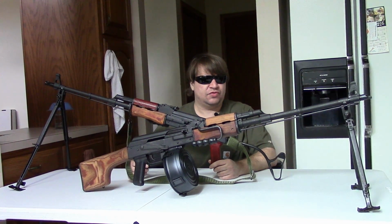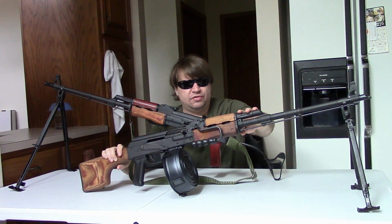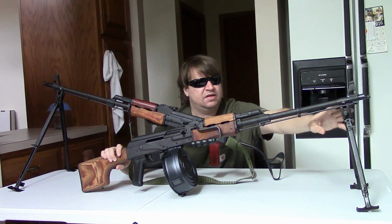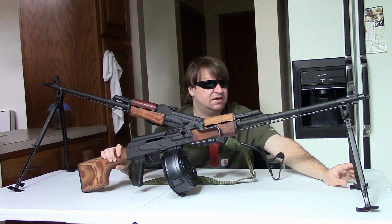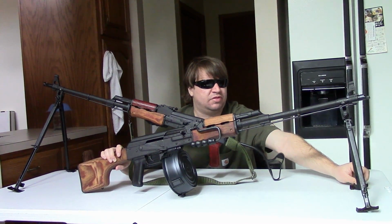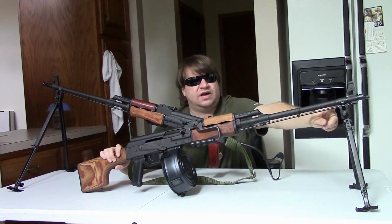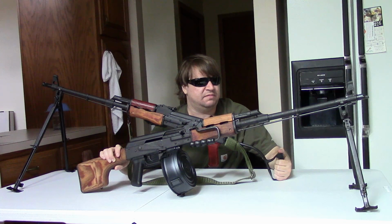Next to come out was the true AES-10B, such as this rifle here. The early ones were identical to this one except for one difference. Rather than having a true RPK bipod on the end of the barrel, they still retained the PKM bipod, which looks very similar, except it's short. It's a little bit shorter than this adjustable bipod with the legs fully collapsed in. And it has a clamshell hinge. It has a hinge on one side and then a pin you can knock out, so it clamps onto the barrel and can be removed pretty easily by just drifting out a pin.